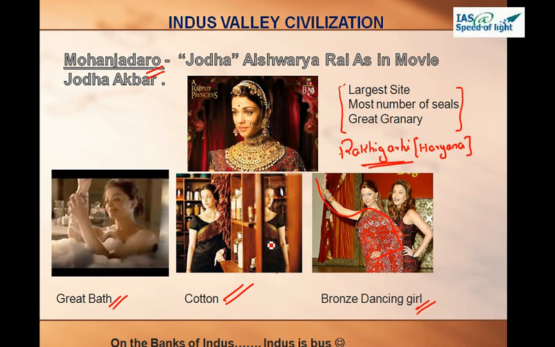Now for Rakhigarhi, you are free to make your own mnemonics, but for me, Rakhigarhi would be Rakhi Sawant, right? So Rakhi Sawant, if you link Haryana, you already have a picture of Yana, Haryana, Yana Gupta. So interlinking the picture of Rakhi Sawant and Haryana becomes an easy job for us.